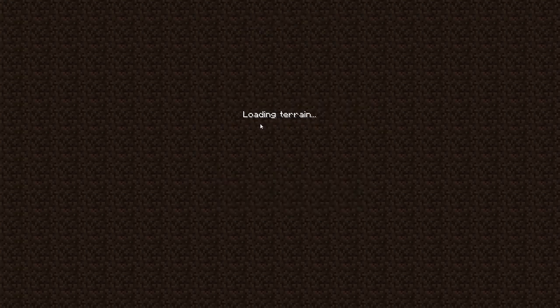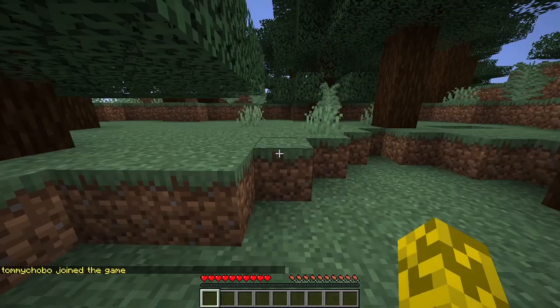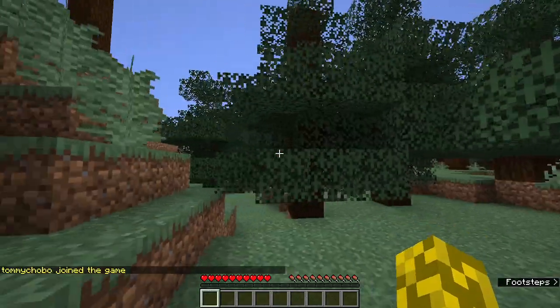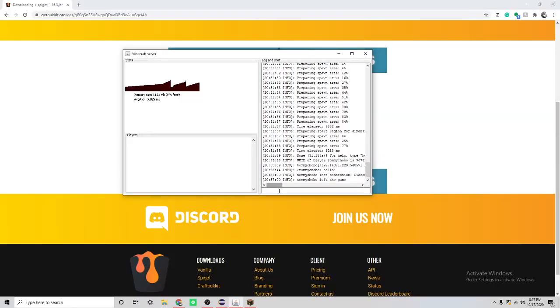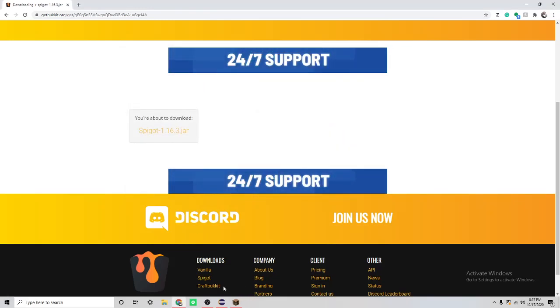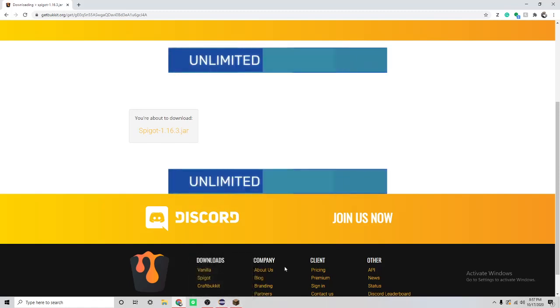server. This is a completely brand new world, loading in for the first time. Here we are. Take a look. Very nice. If we wanted to stop the server, you type stop. Don't hit the X button because that can mess up some of your files. Definitely type stop in the chat. Press enter there. And we'll be coming back to that. But for now, let's move on to Eclipse.